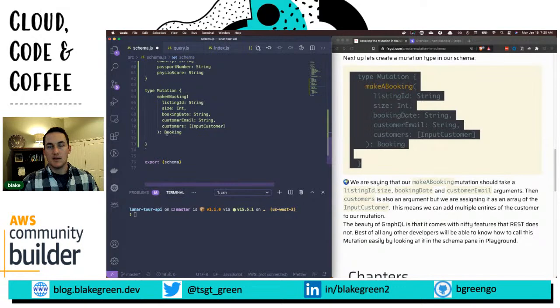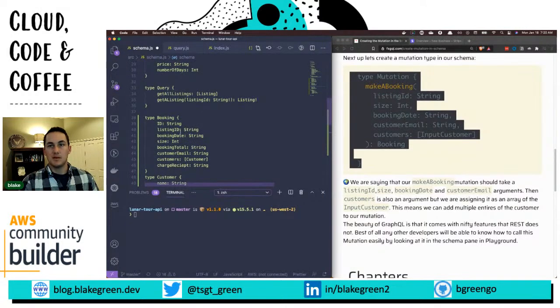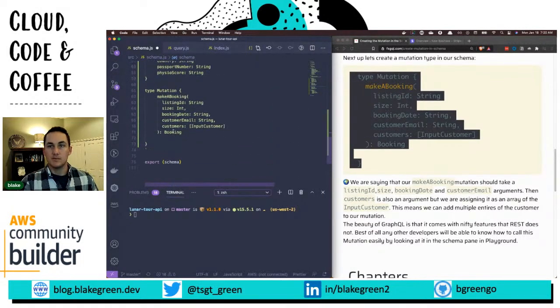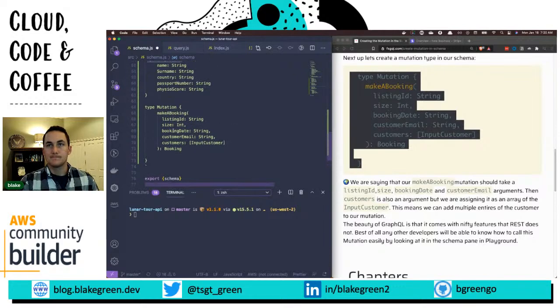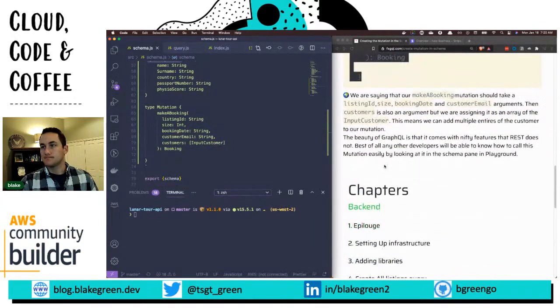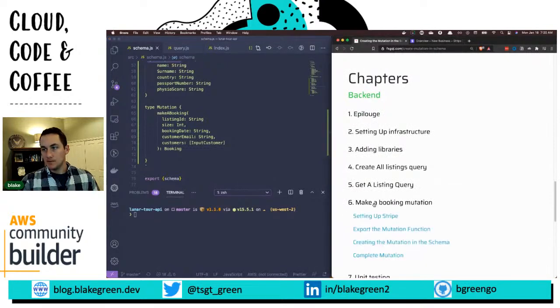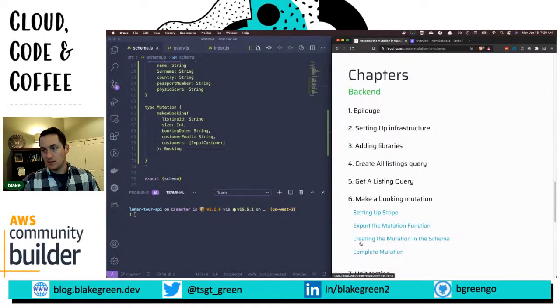Right. And then where does booking come from? Oh, type booking is right there. Okay, cool. I like it. Okay, so that was creating the mutation in the schema.